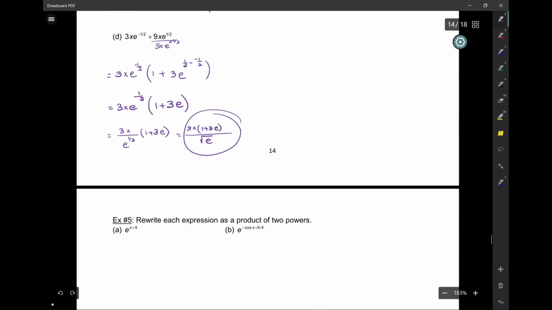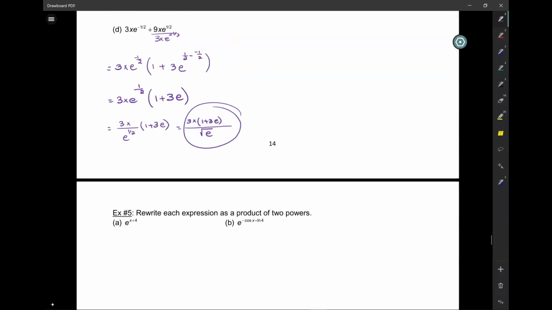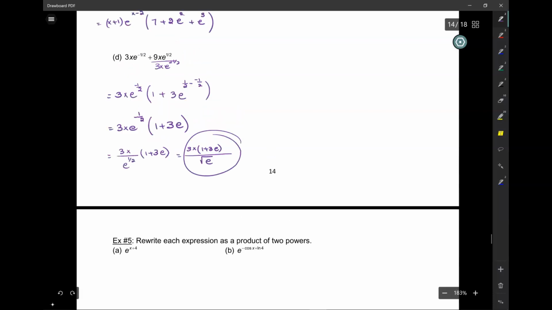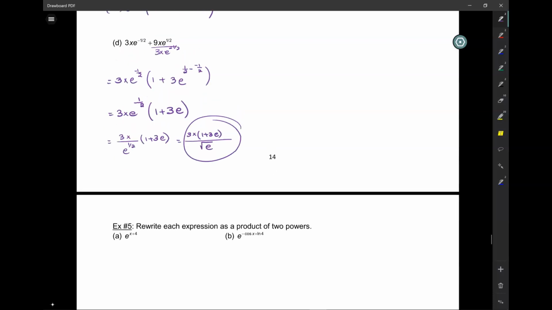Are you allowed to leave it e to the 1/2 on the bottom, or do you have to? It doesn't matter. So these two steps here are the same at the bottom. These two are the same. Now, again, this is not about the answer, but about the understanding. If this was a multiple choice question on an SAT, an ACT, or on the AP test, you don't know which form your answers will be given in, right? So you have to be able to recognize equivalent forms of the same thing.